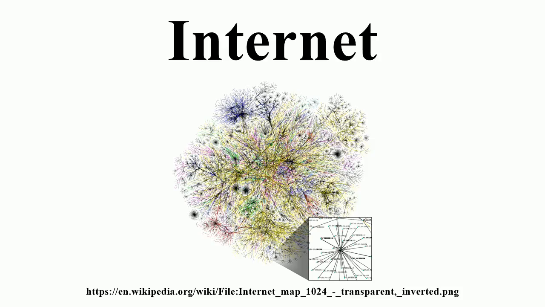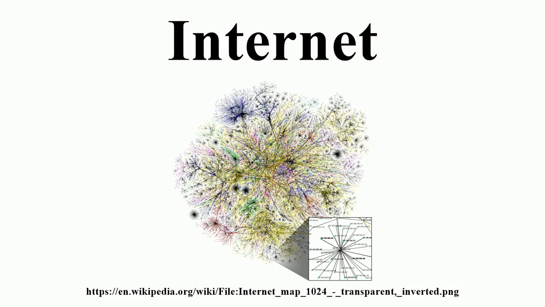The Internet was fully commercialized in the U.S. by 1995 when NSFNET was decommissioned, removing the last restrictions on the use of the Internet to carry commercial traffic. The Internet rapidly expanded in Europe and Australia in the mid to late 1980s and to Asia in the late 1980s and early 1990s. The beginning of dedicated transatlantic communication between the NSFNET and networks in Europe was a low-speed satellite relay between Princeton University and Stockholm, Sweden in December of 1988.